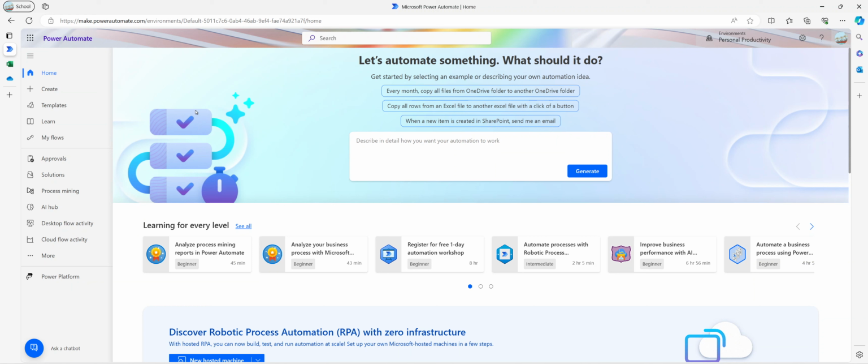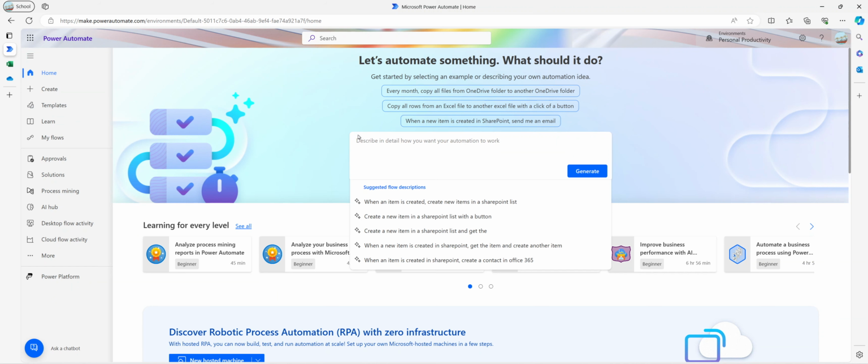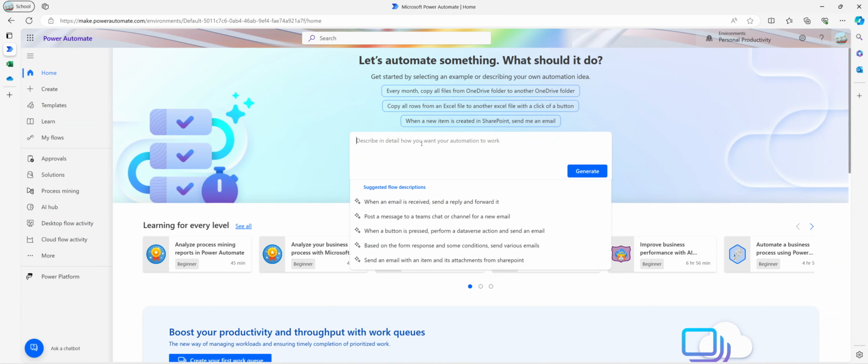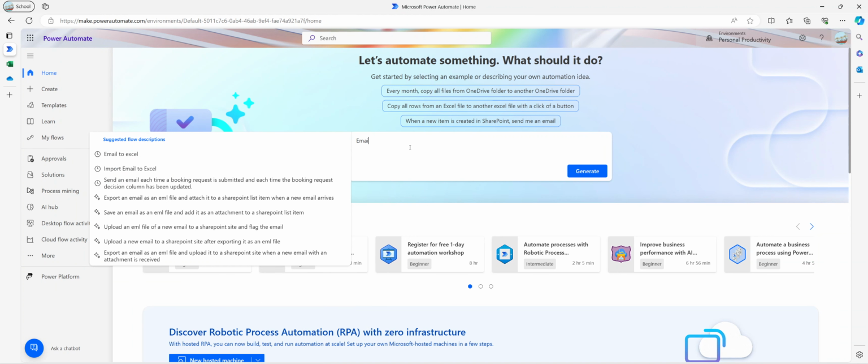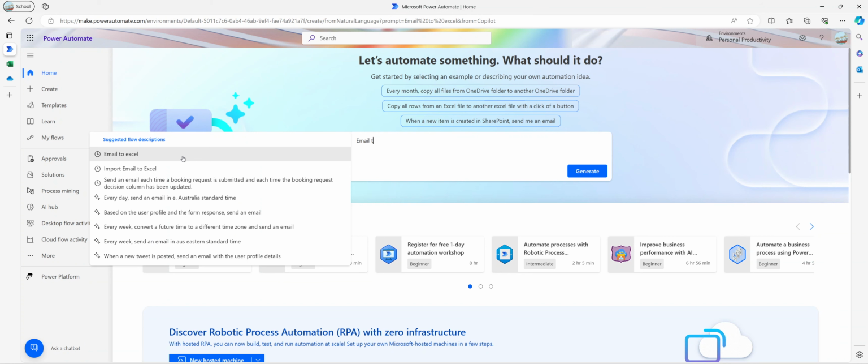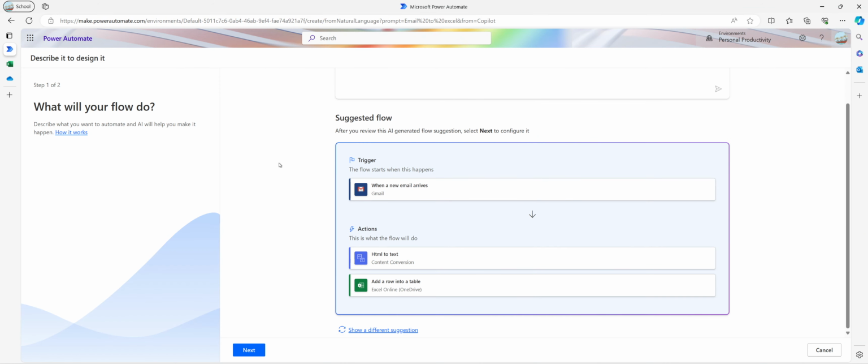We know we need a connector. We need an email connector. So let's see, starting from here, we're going to use email to Excel.